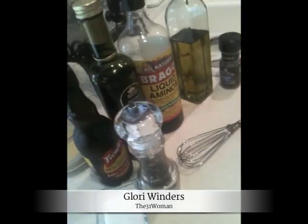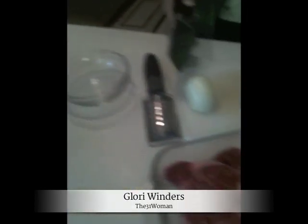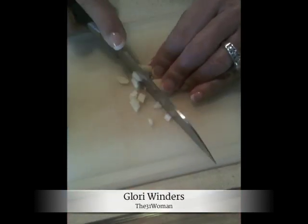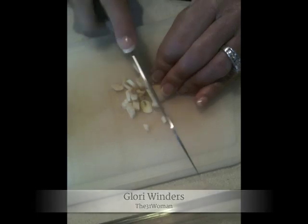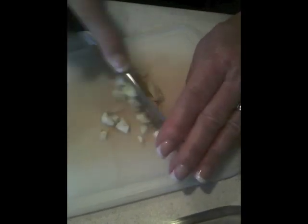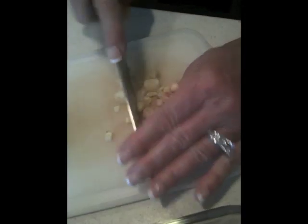But first we're going to start over here with just some minced up garlic, and I've just got some garlic cloves, and it doesn't have to be tiny, because we're going to grill these steaks anyway. This is just in the marinade, so just give it a little rough chop. Alright, and we're going to put those into our bowl.